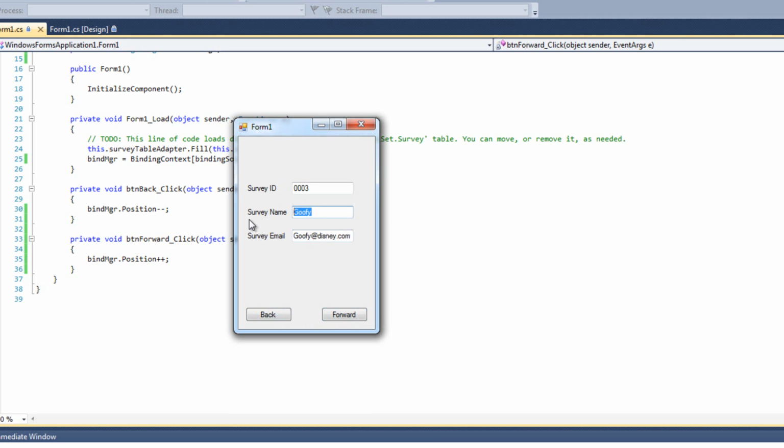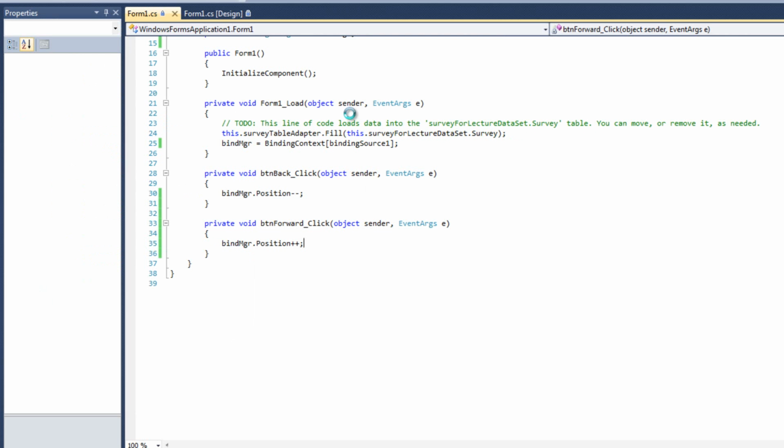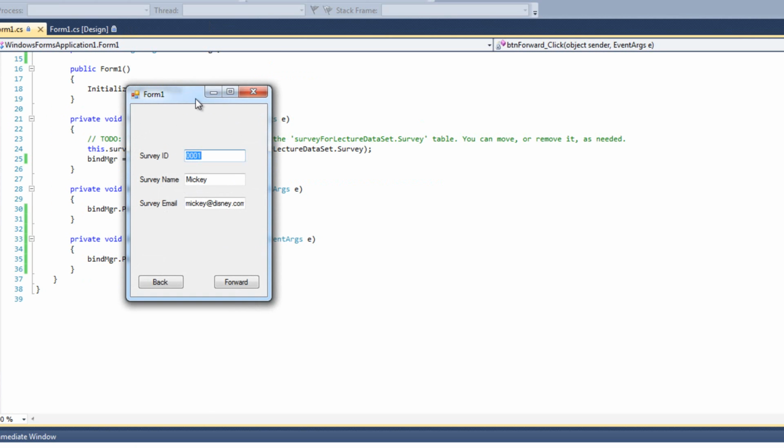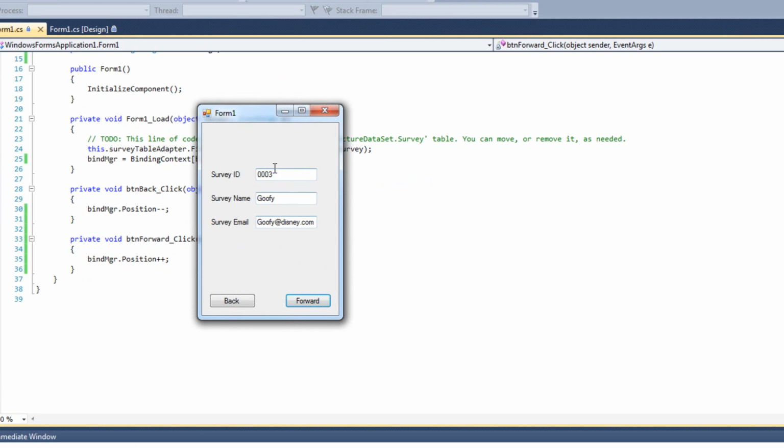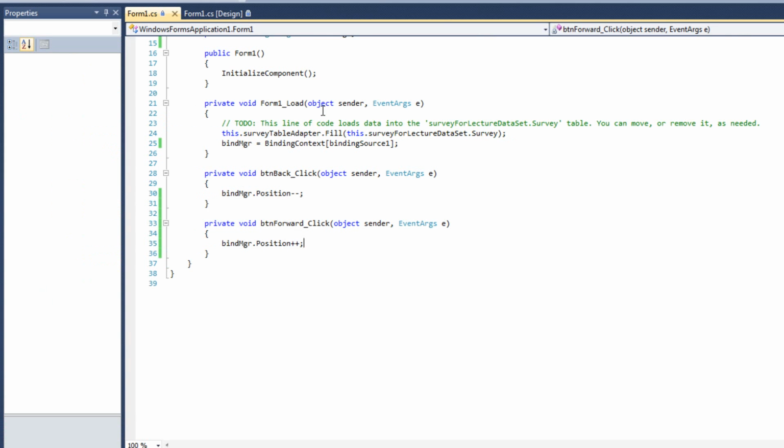We can go ahead and change values in here, but you'll notice that they don't get saved. If you remember from the previous video, we'd only be manipulating the dataset in this case. We wouldn't be manipulating the database itself. So again, we need to write that code that allows us to update the database with the changes that we've made. So I'm going to close this.